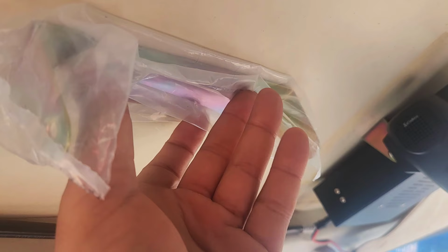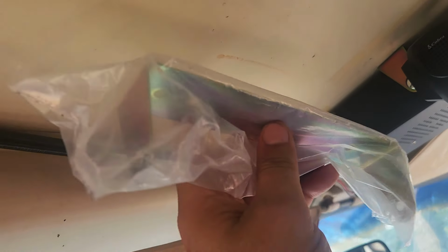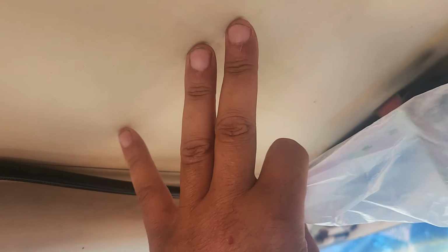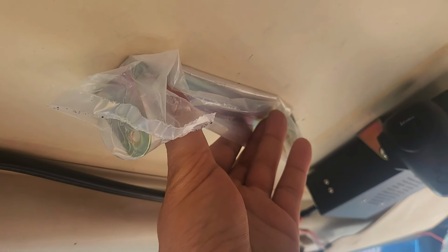You'll find the perfect spot, line it up, make sure it's straight, take a marker or something, and put a couple of dots there. Then grab your screws. If you need to, you can drill first or screw them in. This ceiling was easy, I could just take a screwdriver, because the screws are pointed, and get them in with some force, and it was in there nice.